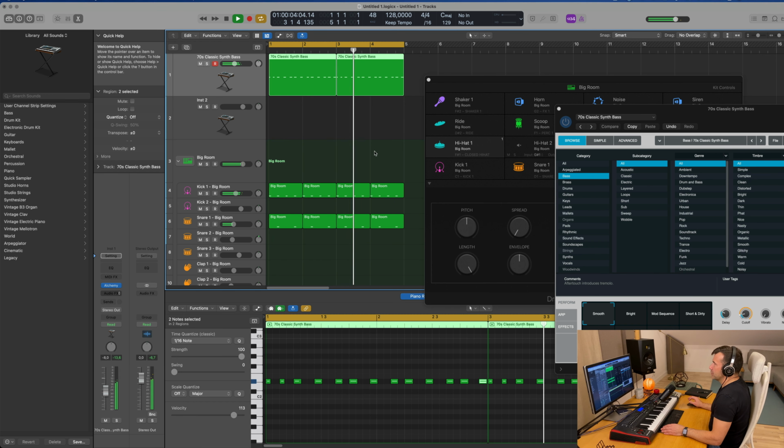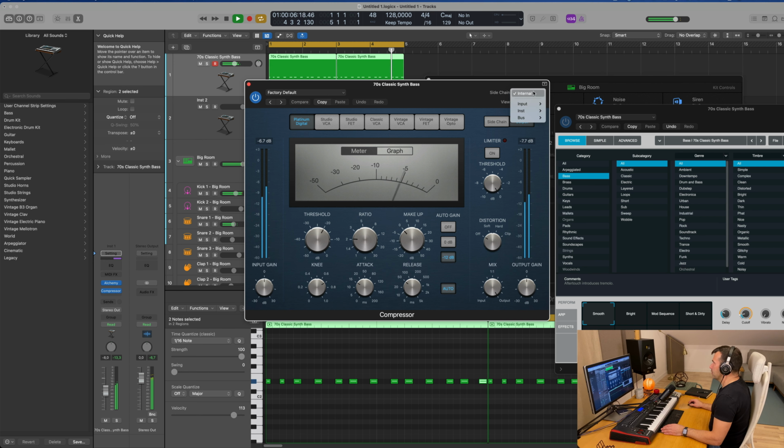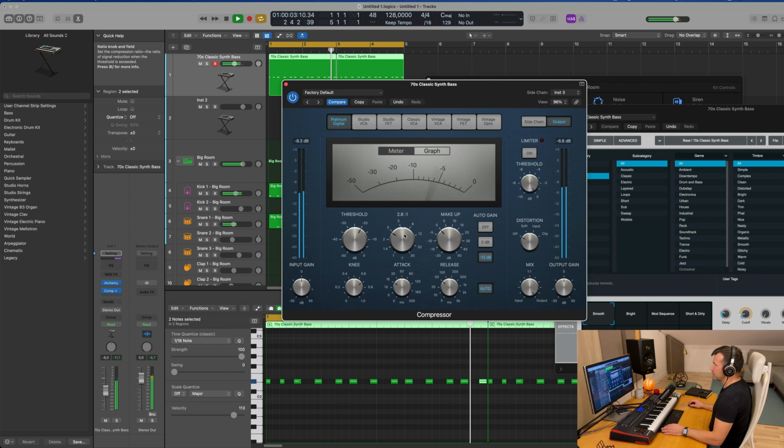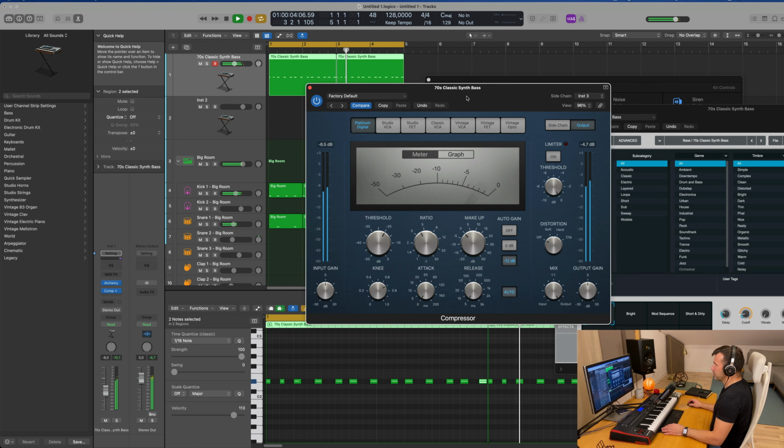Gonna put the compressor in there, immediately sidechain it with my kick to pump, of course, the bass. Fast attack, fast release, very high ratio, very big compression. It's a bit more static without. I could go even further.